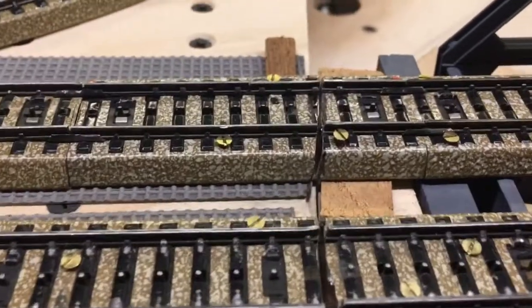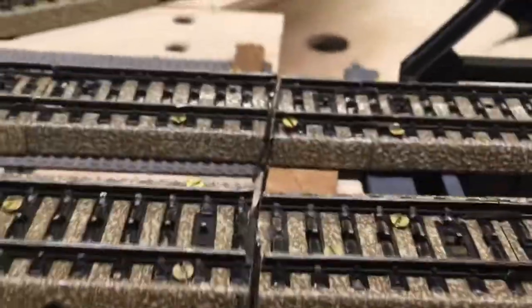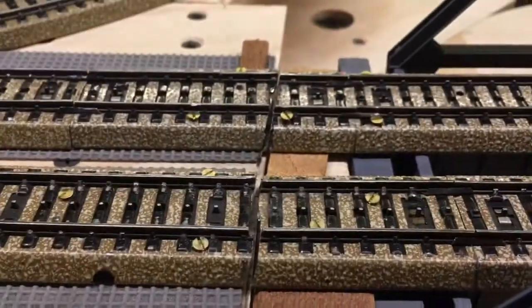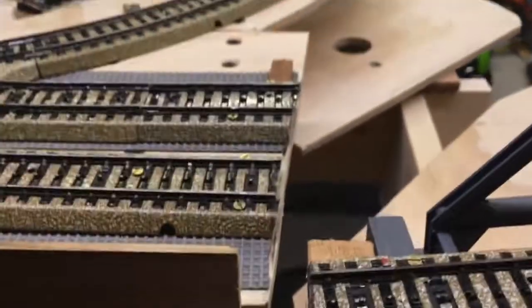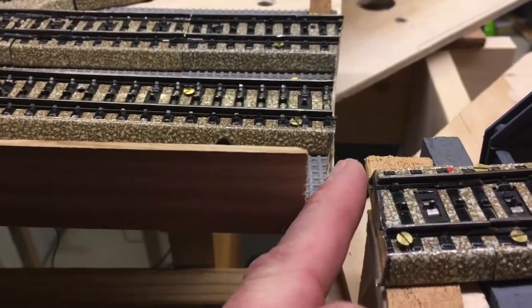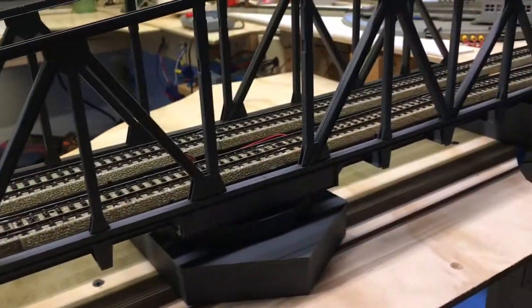Obviously, on this side there had to be a slight angle for the cut, just enough. You might not be able to tell, but it's just a few degrees, just enough to clear nicely right off the bat. Otherwise, if this wasn't cut at an angle and was straight, it would have rubbed as it was opening. So that's about it. I'll show you the operation of it in just a minute.